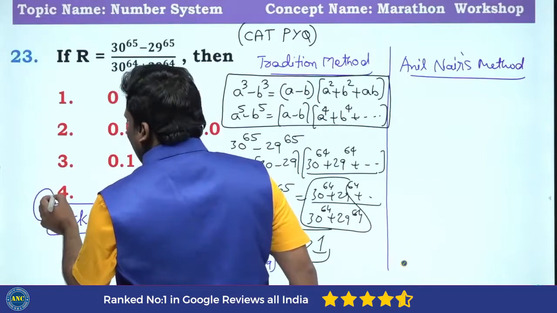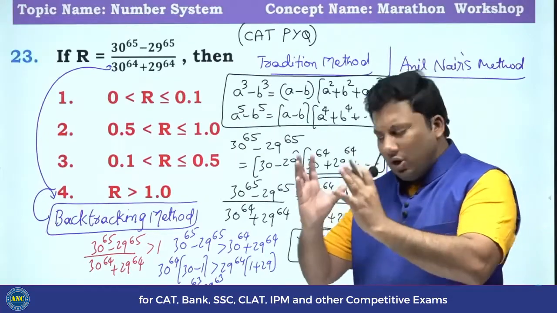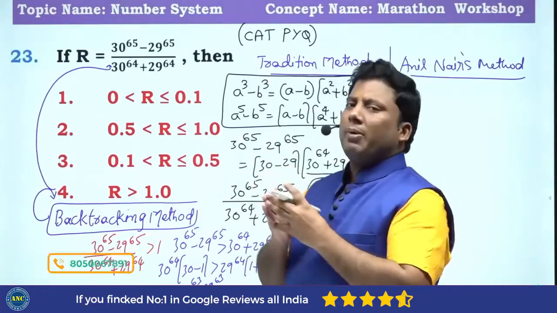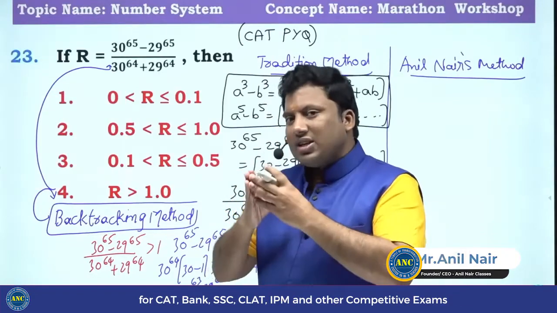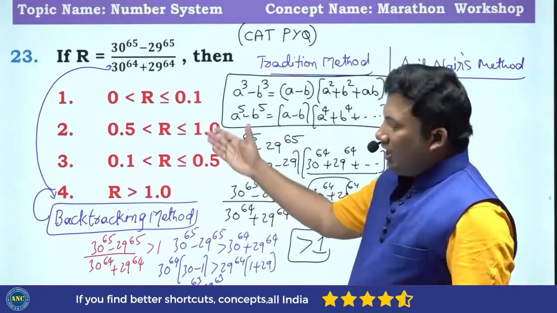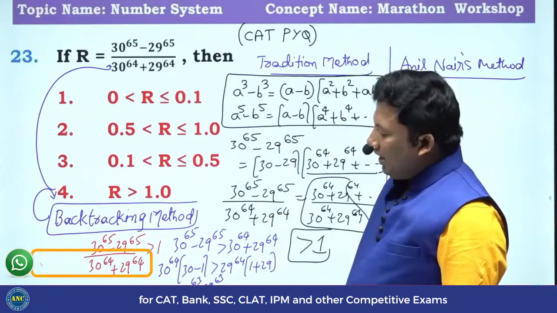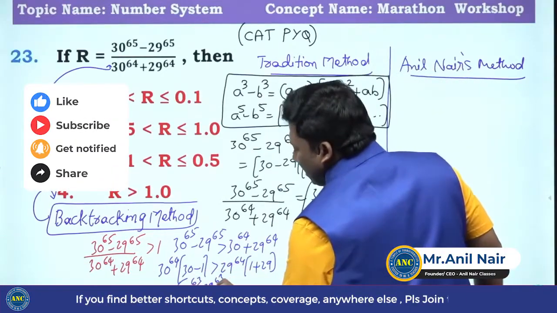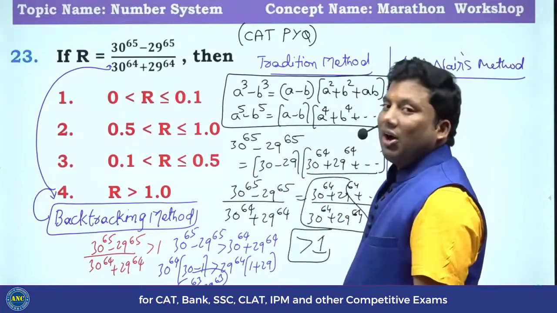It is a backtracking method where I choose the answer option and check whether mathematically it is right or wrong. A very unique way of solving. Suppose a problem statement is given to you. You can use backtracking, branch and bound, the greedy method, divide and conquer, or dynamic programming. These are the five design techniques we use to solve any problem in computer architecture. This is one of the methods taken from computer architecture. If the answer option is greater than 1, then 30 power 65 minus 29 power 65 divided by 30 power 64 plus 29 power 64, cross multiplied, gives 30 power 63 greater than 29 power 63. Idea clear? A very interesting outlook on this problem.